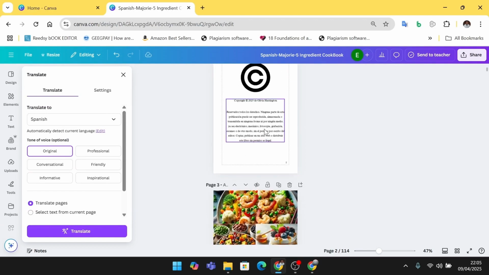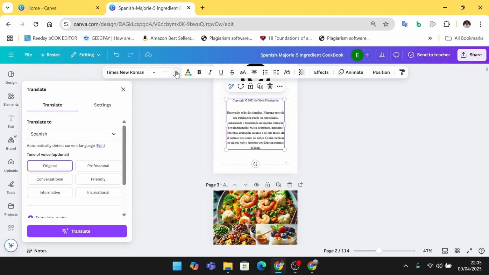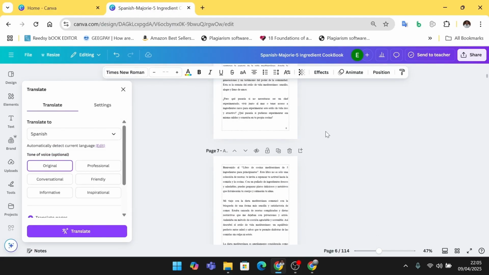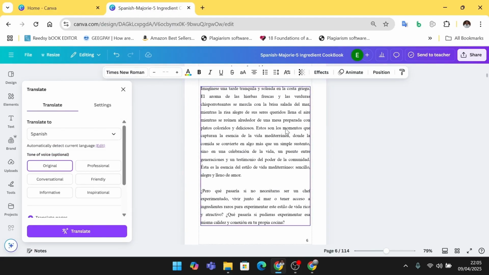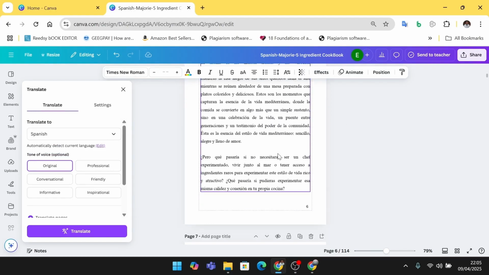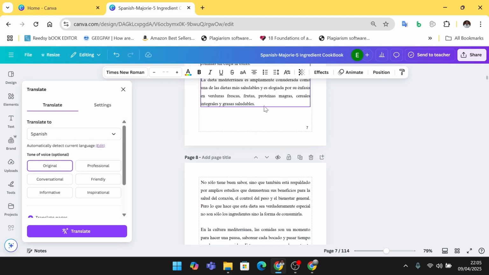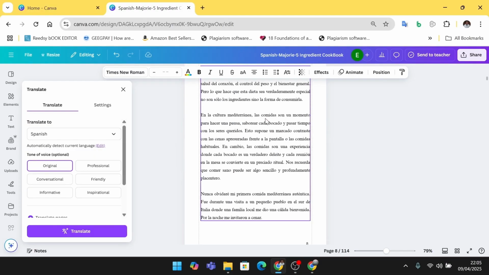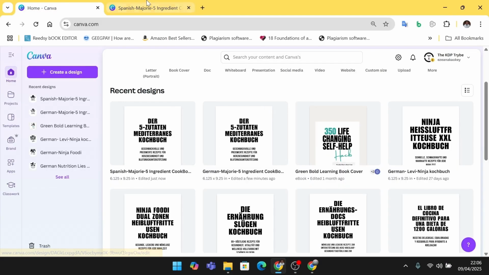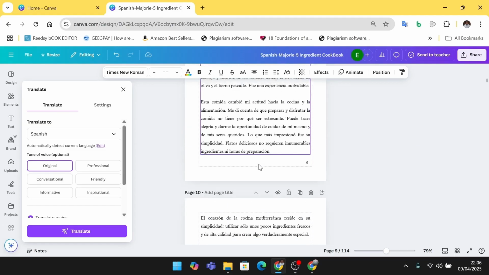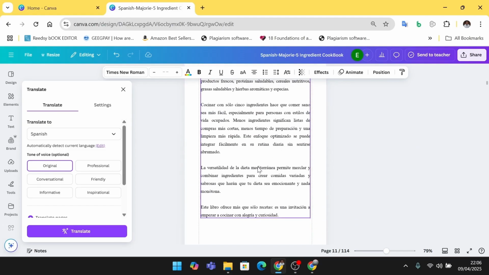I will now translate the template. It makes my work easier. I don't have to start copying the German or the English version afresh again and repeat the process over and over again. What we're going to do right now is go through our formatting and make sure everything is in place.